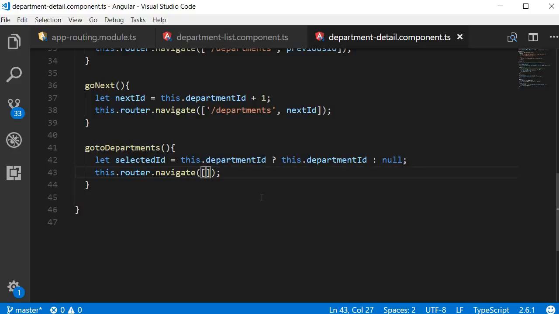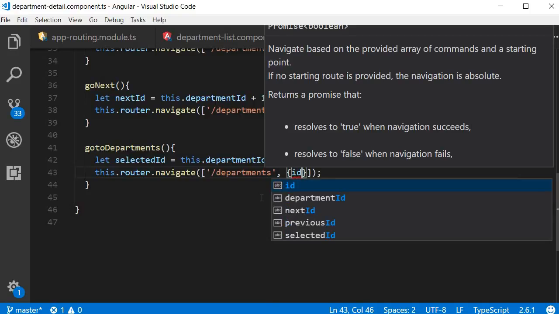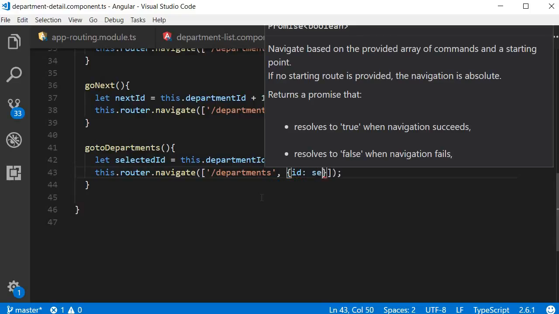The first argument is the path, and this is going to be /departments. And then the second argument is an object. The object has key value pairs. The key value pairs are nothing but the optional route parameters we want to send. So key is going to be id and the value is going to be selectedId.